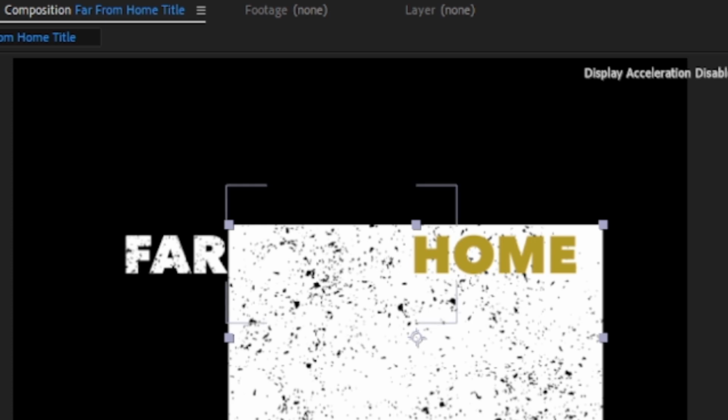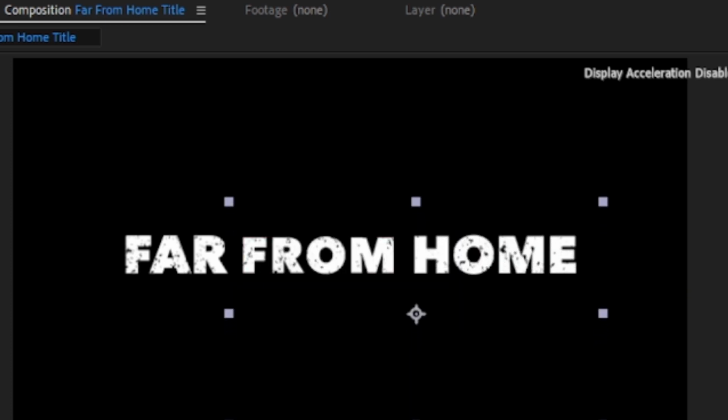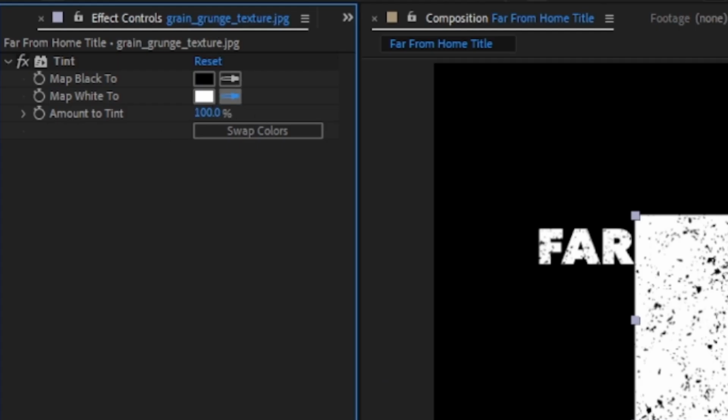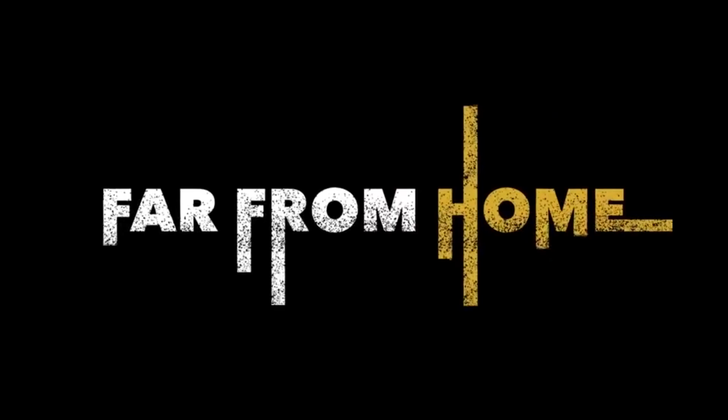Now when you do the same thing for the third word, you notice that the color changes. That's because the background of the picture is white. Now to change this, apply the tint effect to the picture and change the white to the color of the text. So now I'm starting to get into the hard part of it, and that's creating and animating those extra parts of the letters. There are six letters, which are the F in Far, the F and R in From, and the H, M and E in Home. So for this, we have to create and animate different shapes.